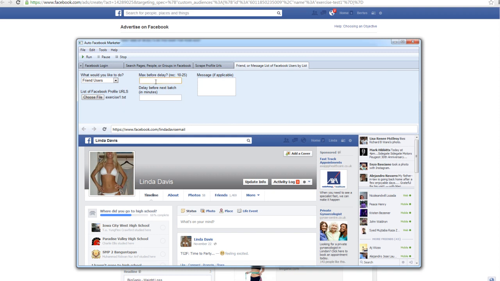Okay, so this is very helpful if you want to build a whole profile with friends only related to one specific niche. So let's say I have this account and I just want to make friends with people who are interested in weight loss and exercise and fitness. So that way, every time I make a status update, all the people seeing my status update, maybe linking to a product or website, will all potentially be interested in it because they're targeted for it.